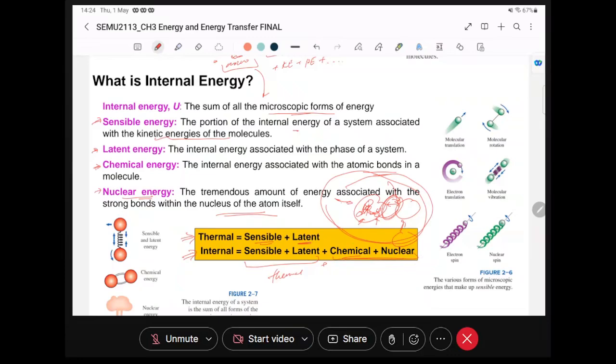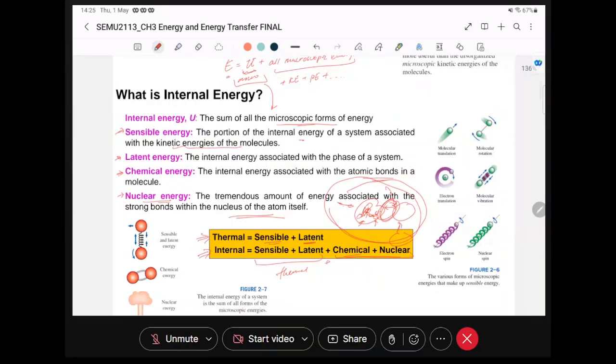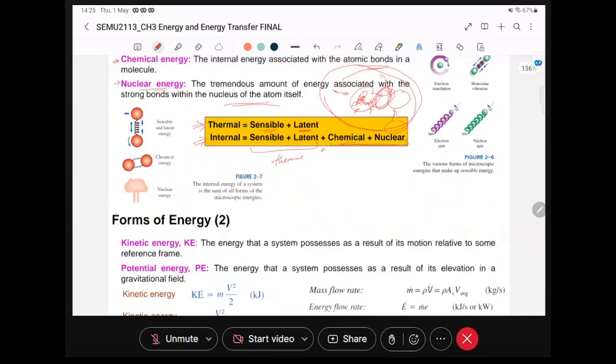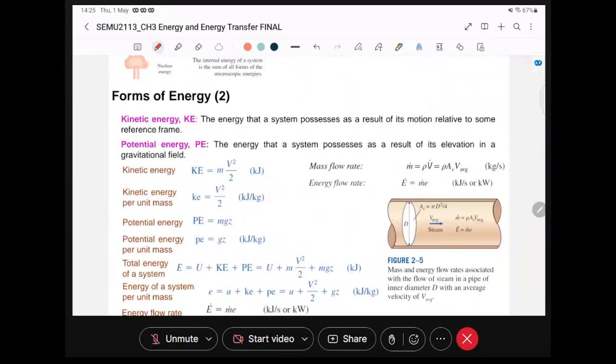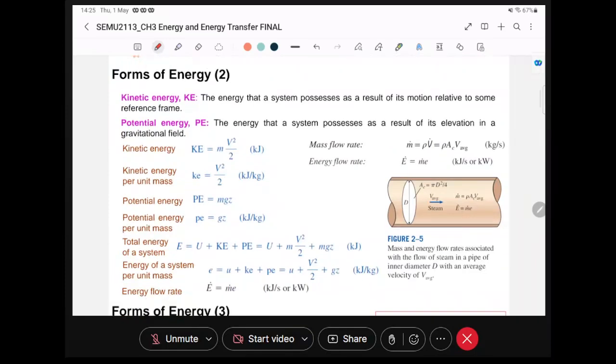So something that you probably should get to know and remember until your test, at least, I would say. Okay. So this is how we define internal energy, really. Okay. And then the macroscopic energy, something that we can visualize. Okay. So the most common ones are electrical energy, kinetic energy and potential energy. Okay, so I trust that you all know what is kinetic energy, what is potential energy. You are from the physics field. You must have learned this in your secondary school before this.